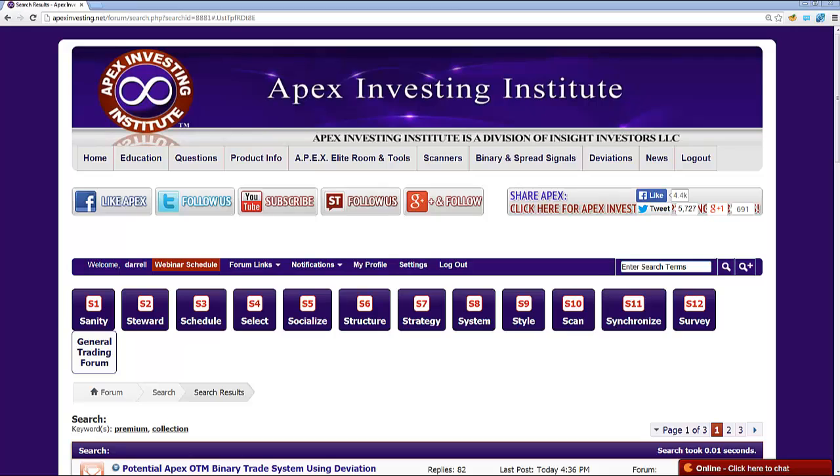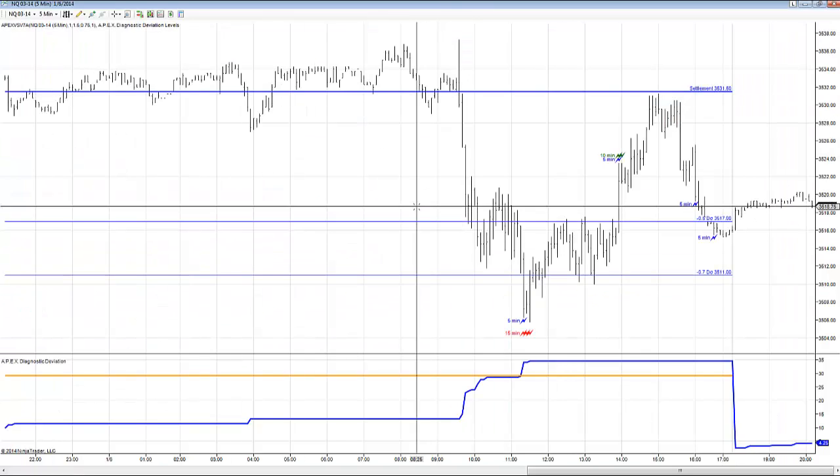I mean, that's one of the strategies. I have basically 4 premium collection strategies, but this is one of the easiest ones. Again, it doesn't happen a lot. We have another one we're testing right now. I've been working on it with another trader for a while, and it's basically meant to make the EPCs really simple. The EPCs being those last 15-minute trades. And so far it's looking pretty good.